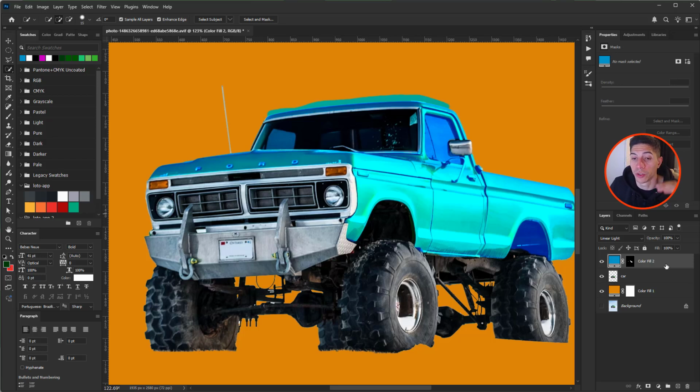All I'm going to do to fix it, instead of selecting it again, I'm just going to click on this layer and hold Ctrl Alt and press G. And now it's going to clip mask this selection to the car. That portion over here is not very nice, so I'm just going to come here to my layer. I'm going to click on it. And now I'm gonna paint it white. Oops, sorry, I'm gonna paint it black, and it's gonna remove the color.